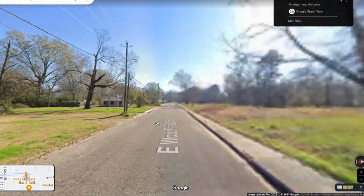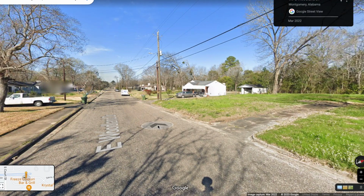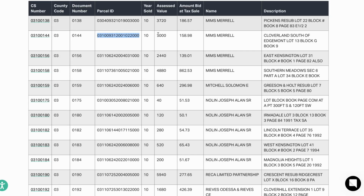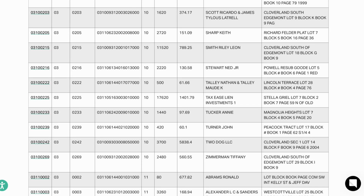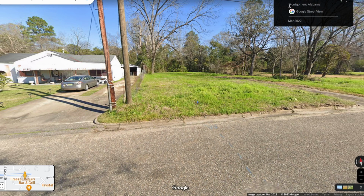And keep this in mind, guys. The state uses this money to fund education, roads, and all kinds of other stuff. So they're out to get whatever they can, because this is such a huge list. Let me go back to, yes, check this list out. It's a huge list. Like, you got $97, $61, $151. It's a huge, huge list. So they just want to recoup that money as best as possible.